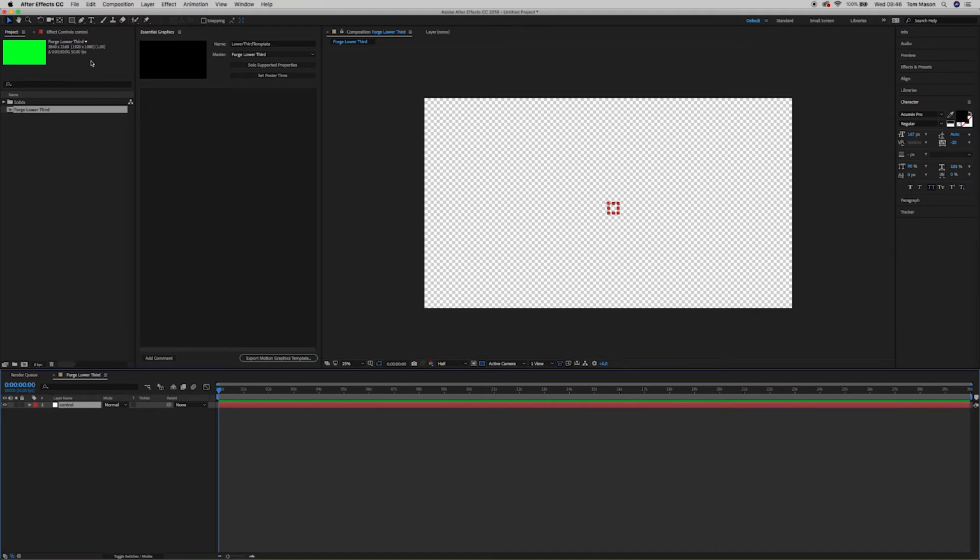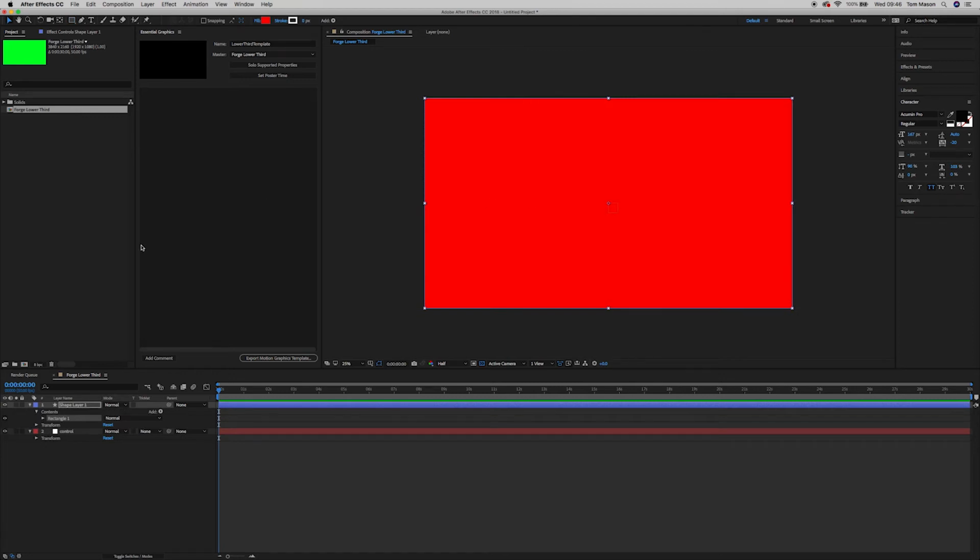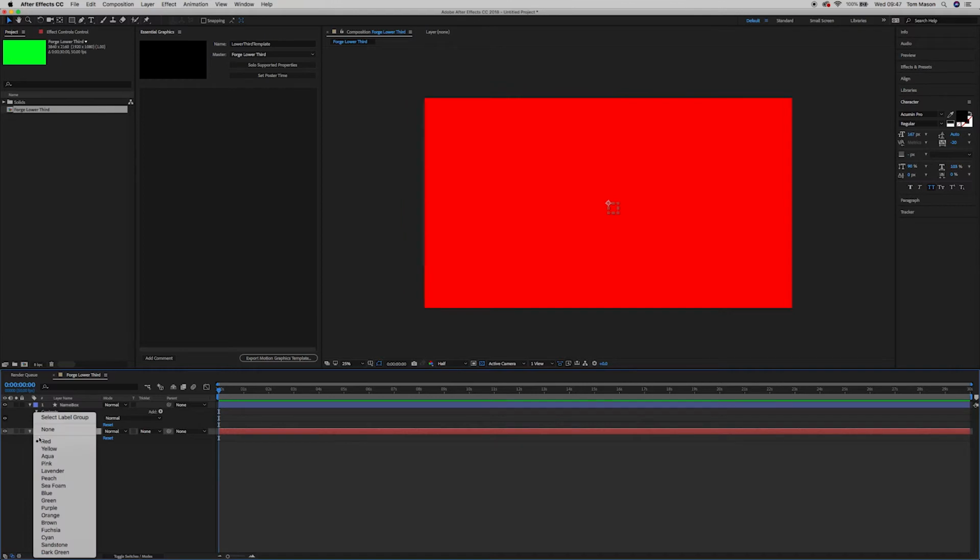We are then going to create a text box. So let's focus on the name first. Double click and it'll create a shape like that. Okay, great. And let's rename this to name box. So what we're now going to do is change the colors of these. So let's make this one the control layer sandstone. Yeah, why not? And then this one is going to be red. Okay, just so it stands out a bit more on the actual timeline.